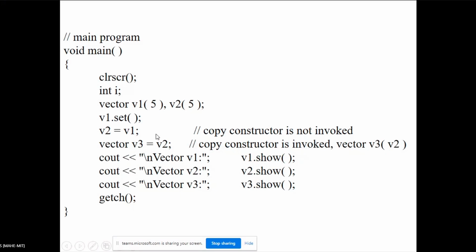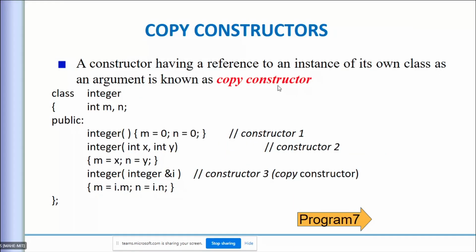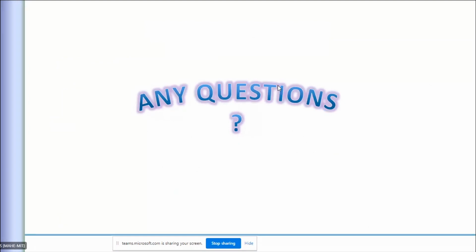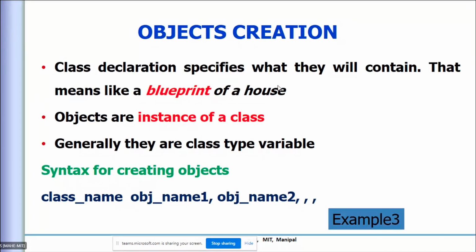Copy is nothing but the same information, correct? So the copy constructor is being used in this particular example. I hope it is clear for you. Is it clear? Any doubt? Is it fine? Yes, ma'am. If you have any question, you can ask. Otherwise, we'll go with another concept, dynamic memory allocation. Basically, it is on vectors, arrays and pointers.